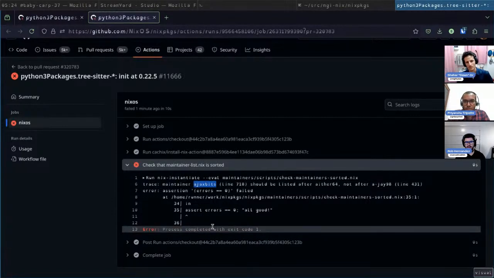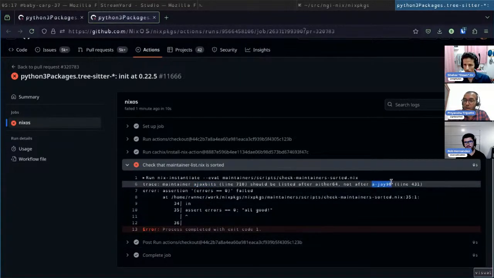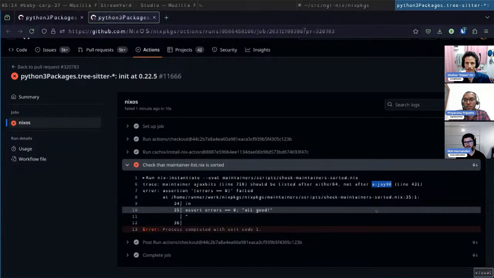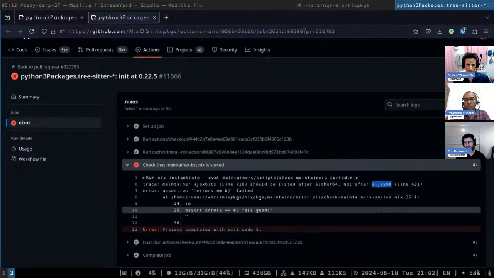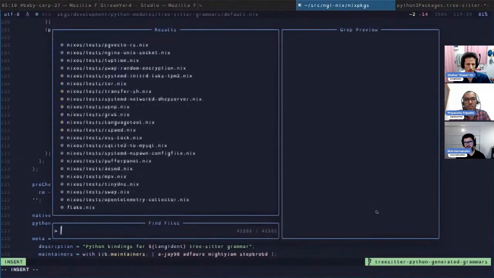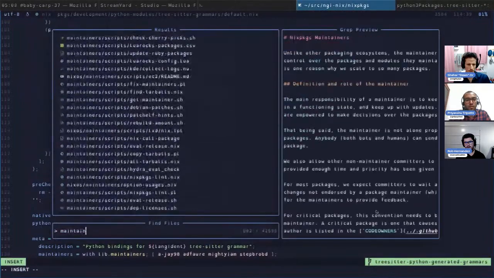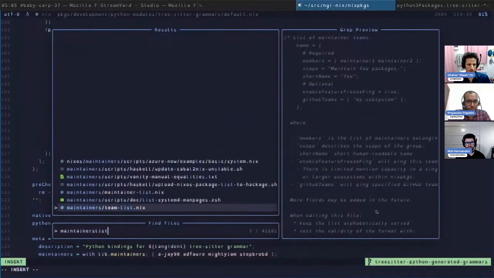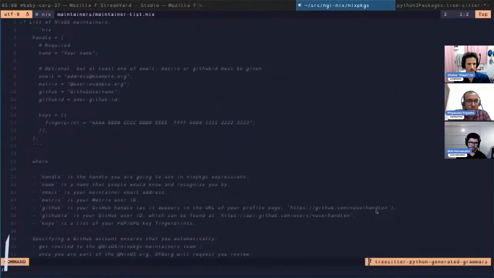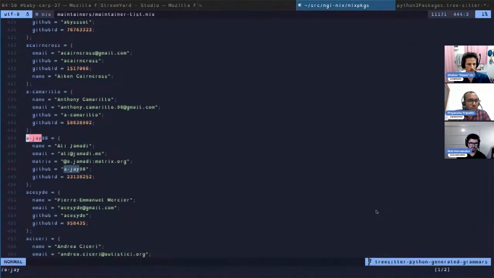Well, maybe that is ours, because this is a little odd because of the hyphen. Yeah, no, I think it's just the two maintainers below AJ that are conflicted. Tell me to fix this. So the maintainers list, the second, third last. Yeah, AJ. What the heck? You're right, it does seem so.